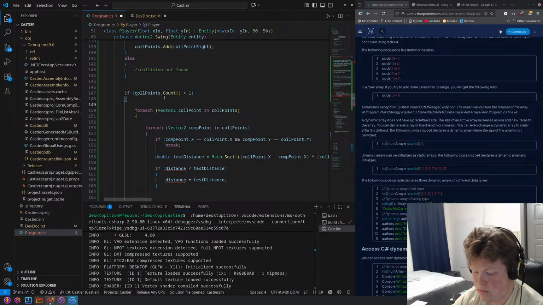All right. Why would... I swear this IntelliSense is dog shit.